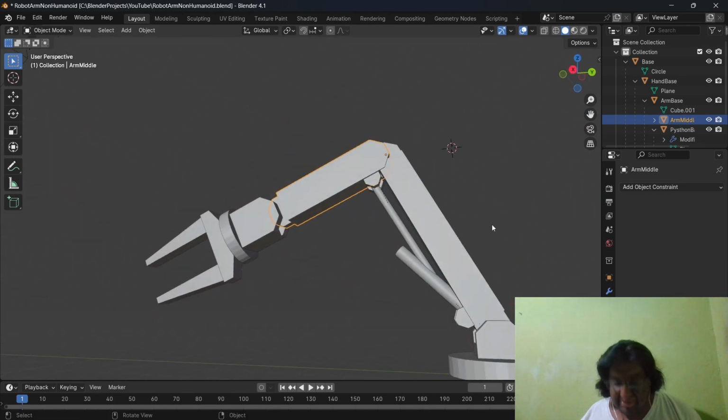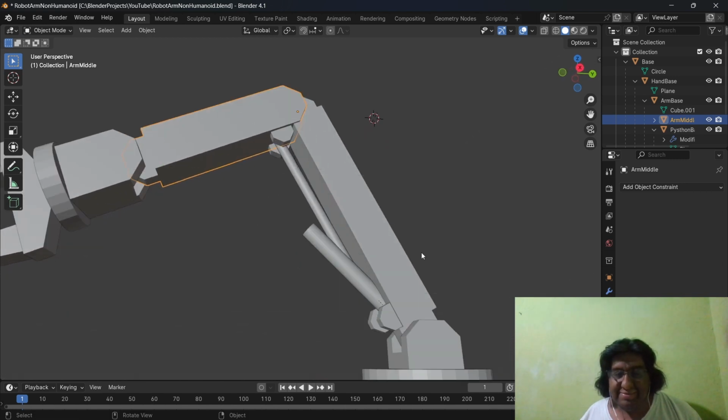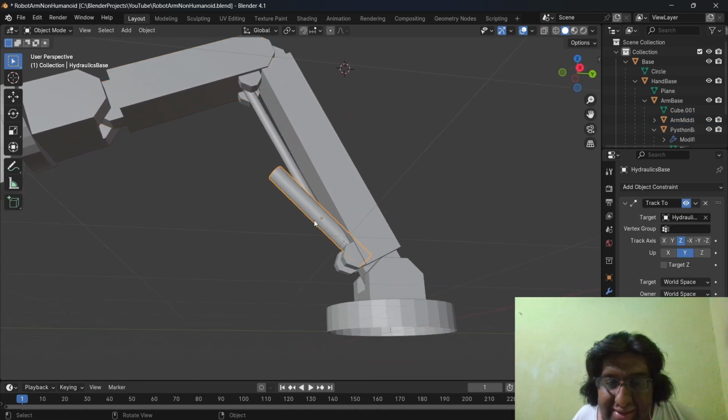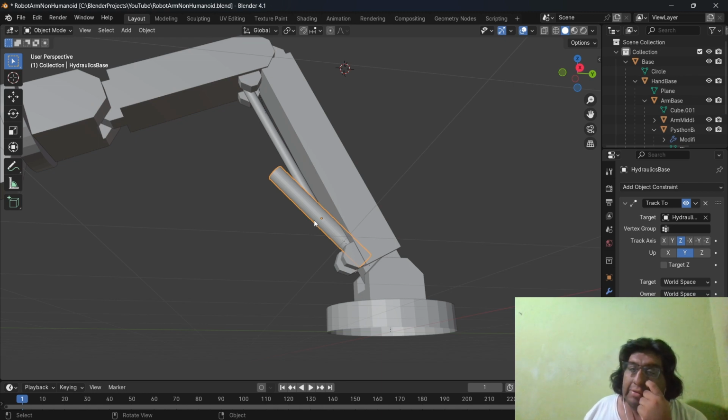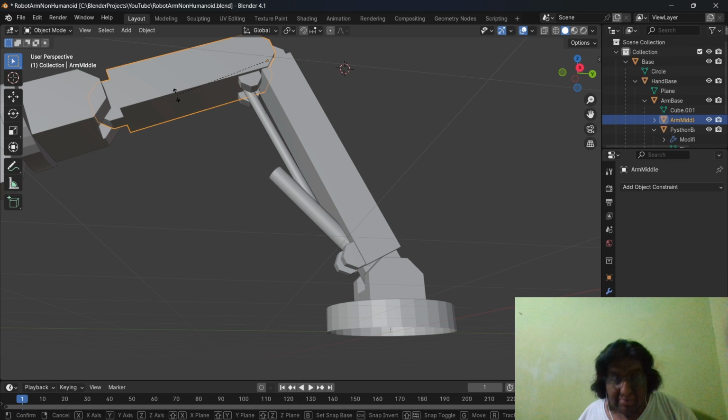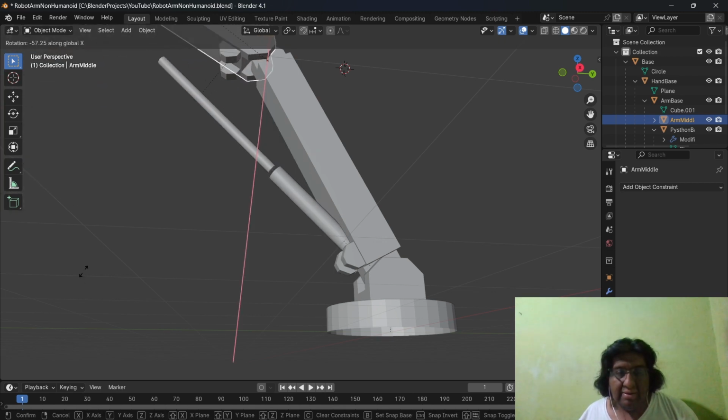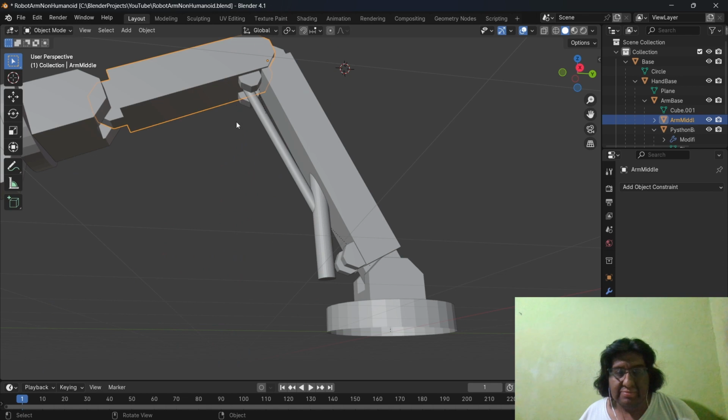The problem is that I didn't take care of setting the origin in this part. I just added the cylinders without following the tutorial quite throughout, and I ended with this result in which the origin is in the middle. Here's the same result. So that's the problem. When you rotate the cylinder, you end with this. Look at this.